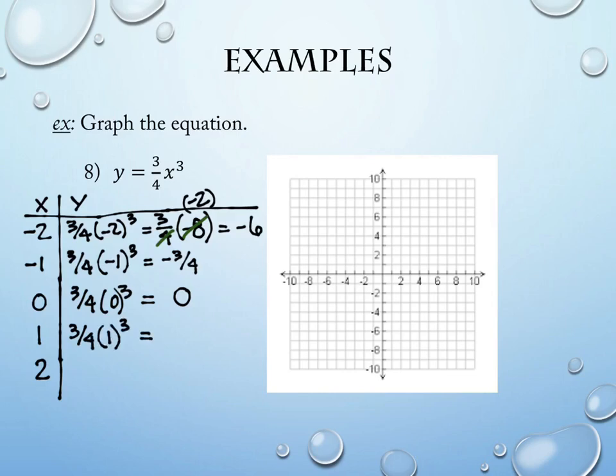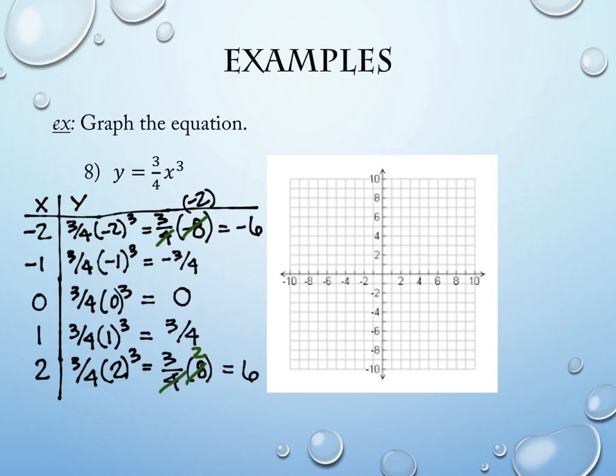We have 1 cubed is 1, right? I don't have to worry about negatives anymore. And 1 times 3/4 is 3/4. And then the same thing when I do the other one here at 2. 2 cubed, here's 3/4. 2 cubed is 8, just like I had that negative 8 before. And the 4 and the 8 reduce to a 2. So I have the same 6, just positive this time instead of negative. So my values have this sort of cyclic or repeating quality, a symmetry to them. They just end up being positives instead of negatives.